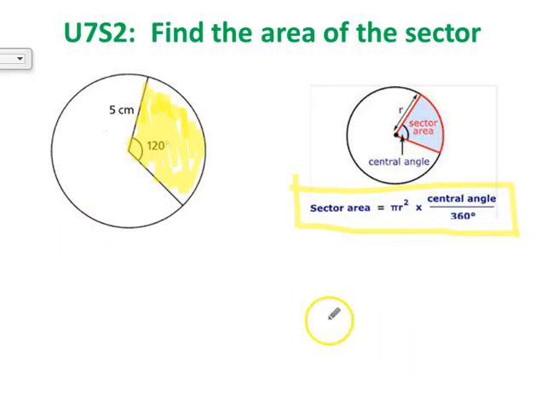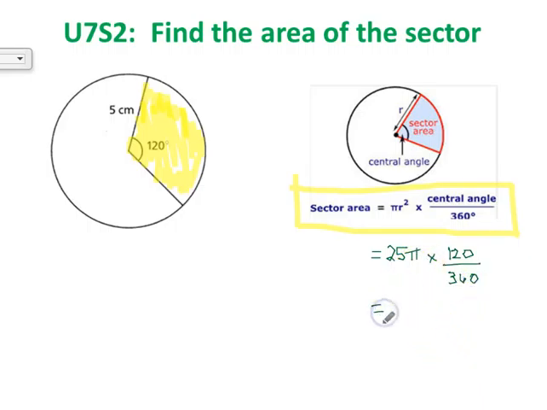So let's go ahead and plug in our values. It always helps to write down the original formula and then start substituting in the values. So pi times, what's our radius? 5. 5 squared is 25, so I could have actually written that as 25 pi. You always want to put your number before pi, so let's redo that. I know that my radius is 5. My radius is right here, so that's 5. 5 squared is 25, so we're going to have 25 pi times the central angle, 120 degrees, over 360.